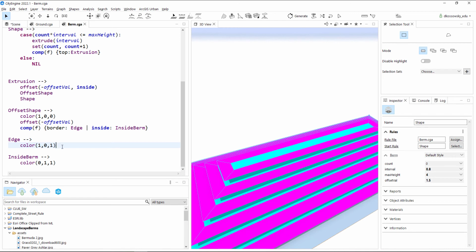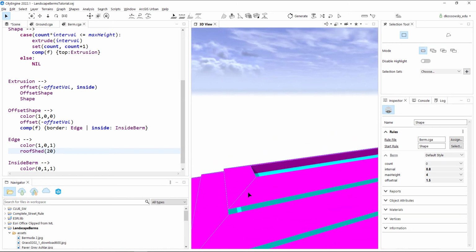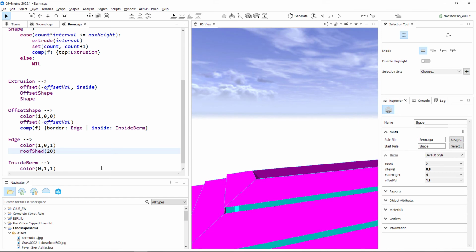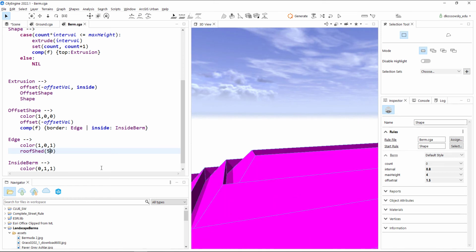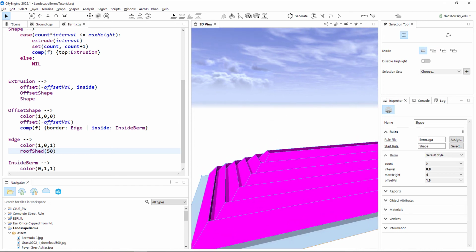And the best way to do this that I found in CityEngine is to use a roof command, because CityEngine is really great at creating architectural pieces, but it's not always the best at creating these more organic forms. But if we use the roof shed command here, and I'll just set this to a certain value, and I run this, you can see that we get this sloping that's happening, which is kind of close to this curvature that we want forming in a berm. And the more that I adjust that value, the more extreme that angle we can get.